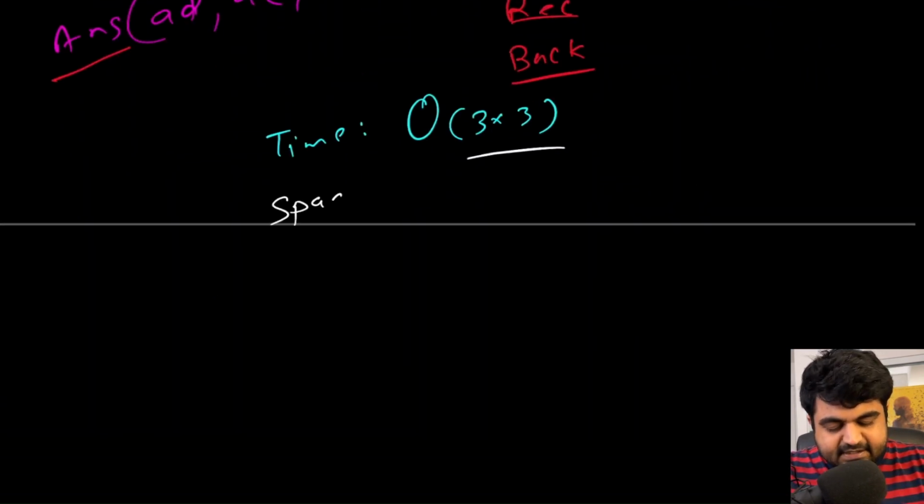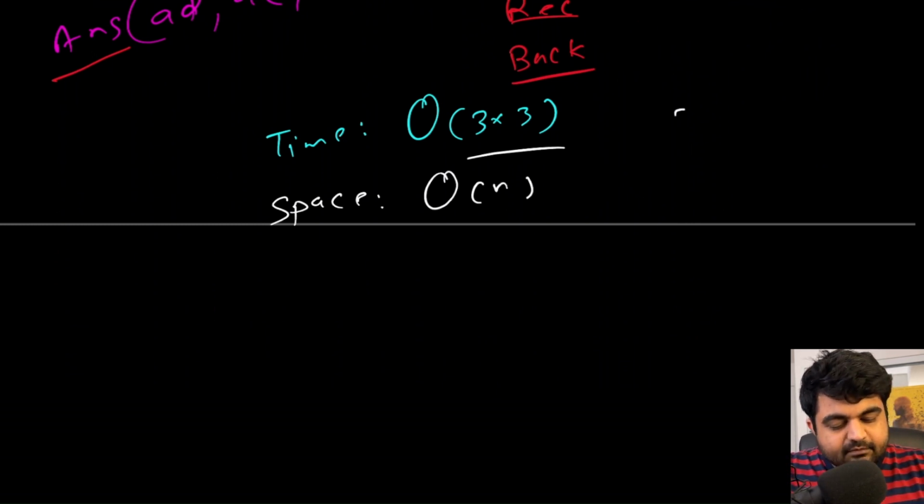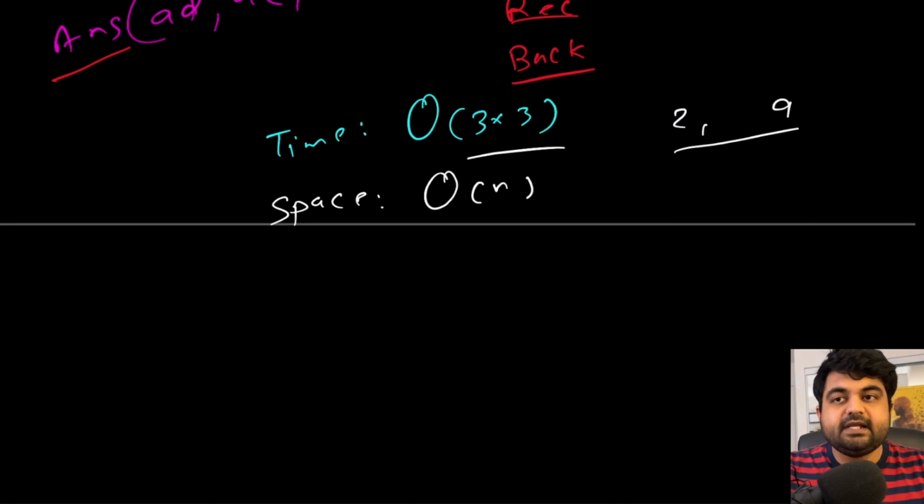For the space complexity, we will have to create another array that contains all the mapping from the characters 2 to 9, and we will have to store that, but that is going to be limited in scope. So instead of calling this big O of n, we can actually treat it as big O of 1, because the space complexity is not going to change. So now let's see the coding solution.